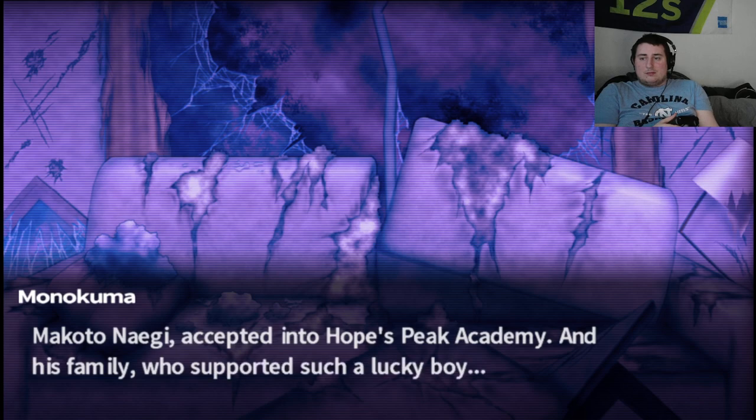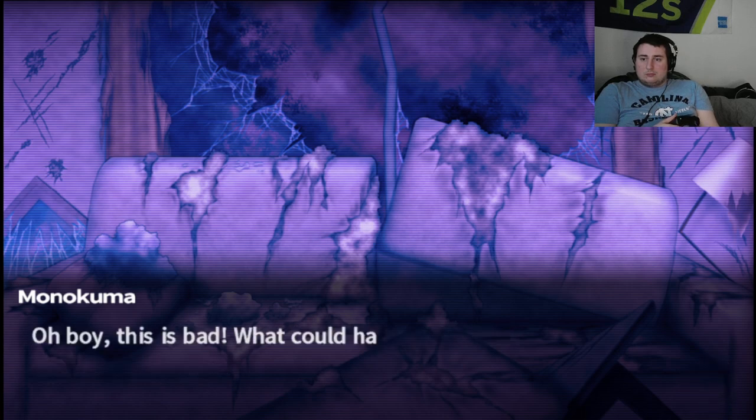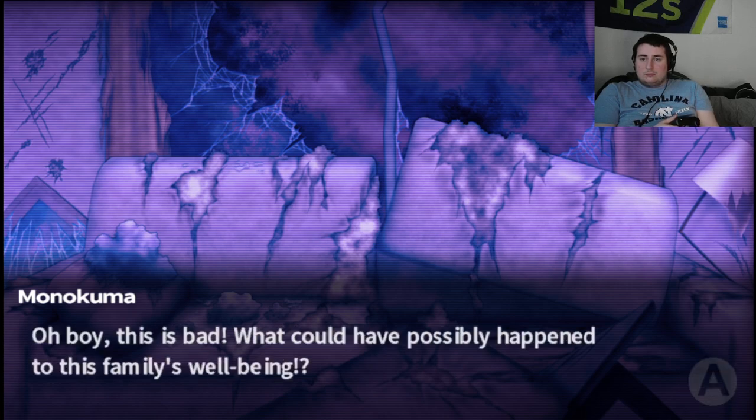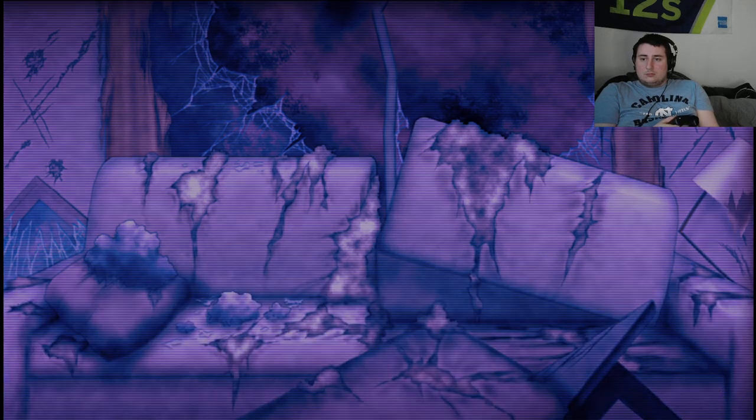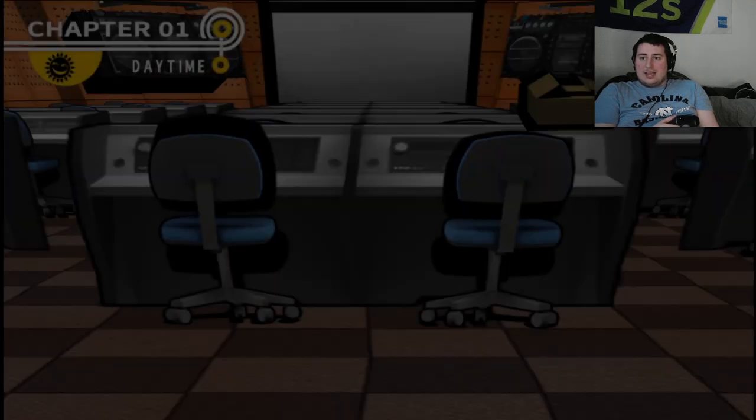Makoto Naegi, accepted into Hope's Peak Academy, and his family, who supported such a lucky boy. But it seems like something's happened to this family's well-being. Oh boy, this is bad. What could have possibly happened to this family's well-being? Look for the answer after graduation.